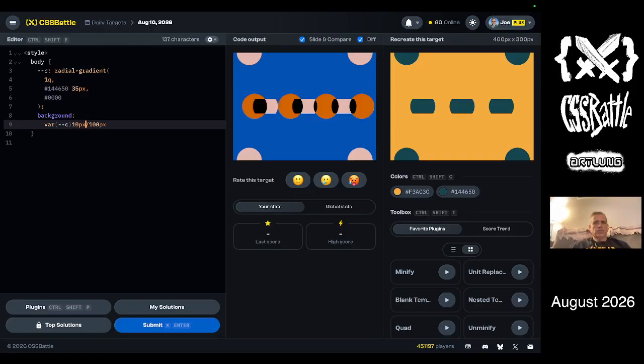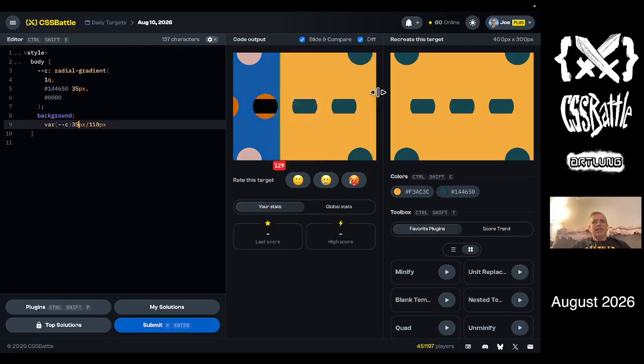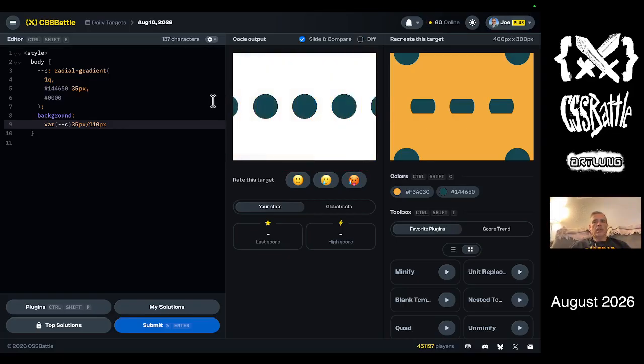Okay, so 10 pixels, 20, 30, 40. So that's too small, 110, 35. That lines up perfectly, but it does leave us with a little bit of trouble. It lines up, but it's not great.